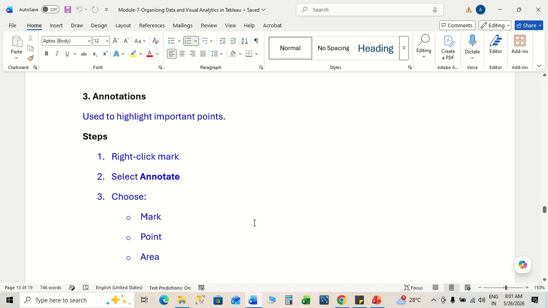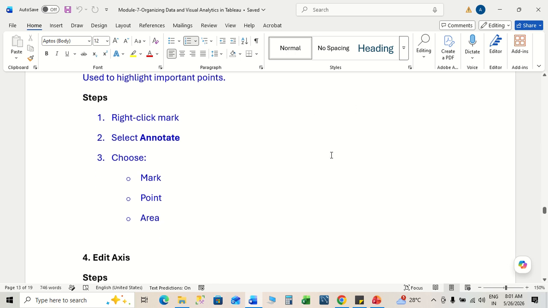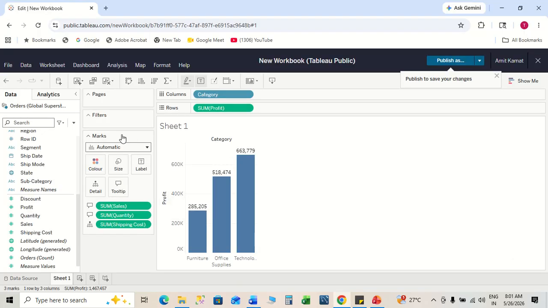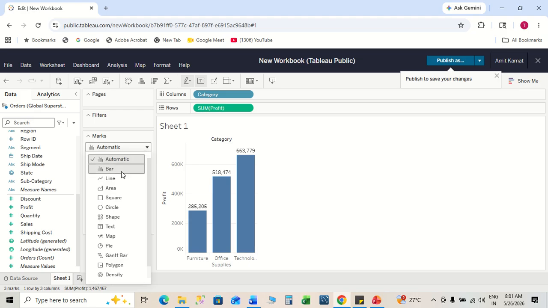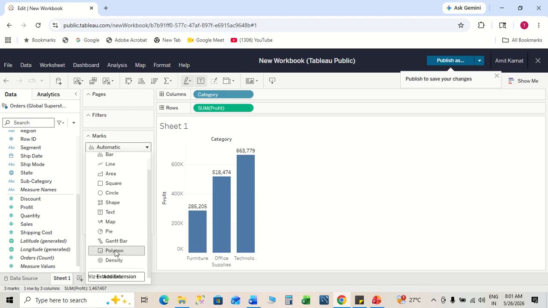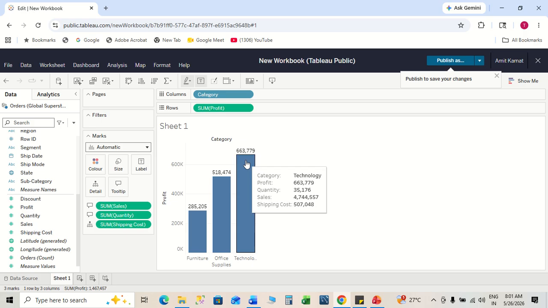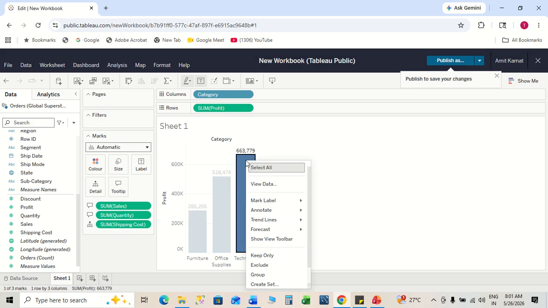After that we have annotation. What is annotation? It is used to highlight important points, like creating a note. So right click the marks, select annotate, choose mark, point or area. So here when I click on this, annotate is not available, but we can right click here and annotate.